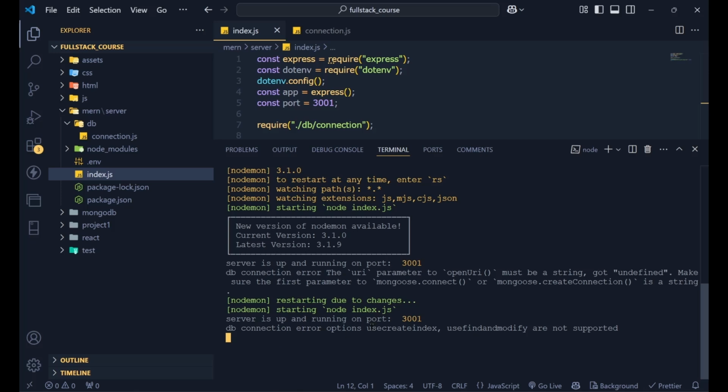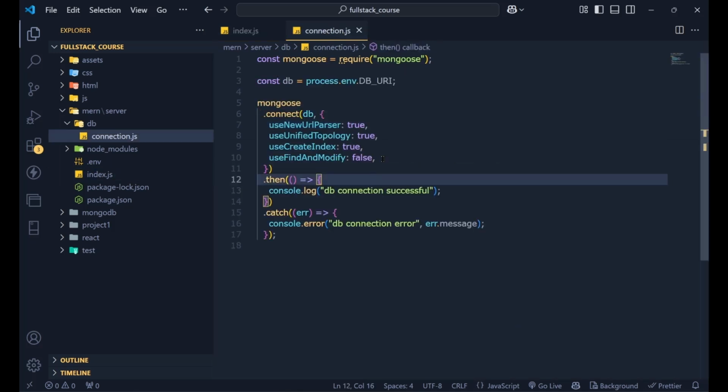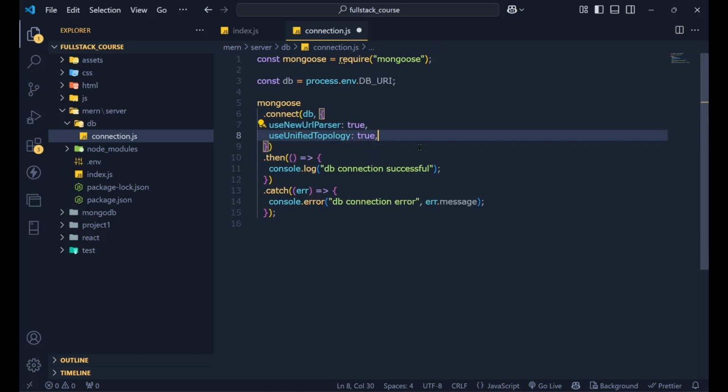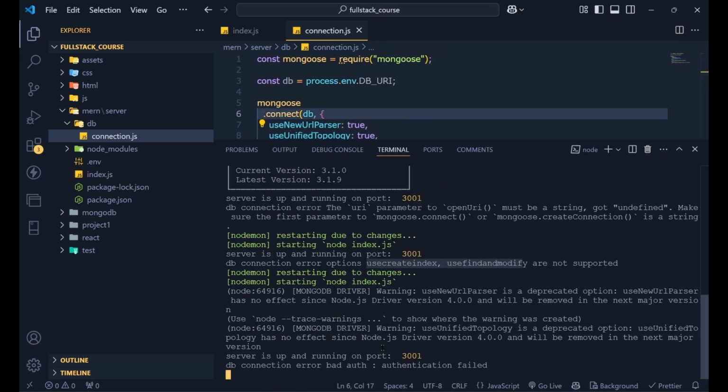All right, we just remove these two things because they are not supported. In the new version, we don't use them. So let's just remove them and hit save. And now you can see DB connection bad or authentication failed. So it states that there is something wrong with my password or ID, which I saved in my DB URI.